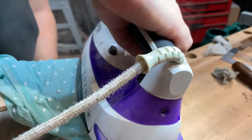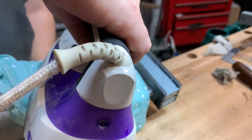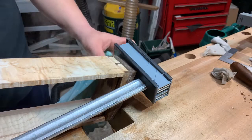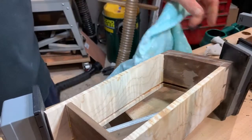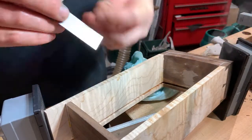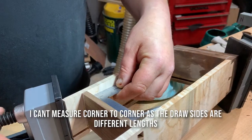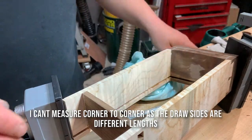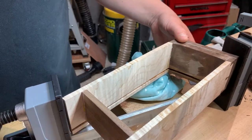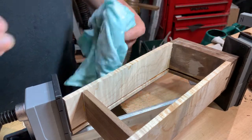I've overstressed this, so it's gone the other way. I'm expecting to have some sort of spring back. So, let's bring it back upright. Let's see where we are. Right, so I'm massively over-compressed at the moment. And I'm going to leave it there. I'm going to let it cool down, let it dry out a bit.